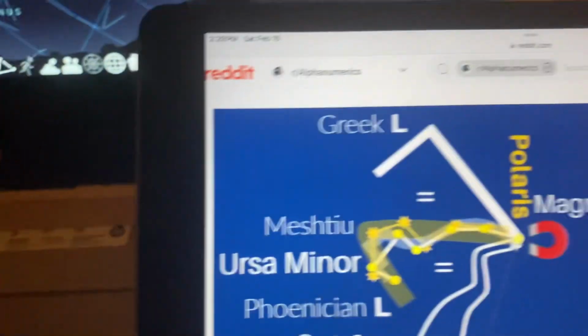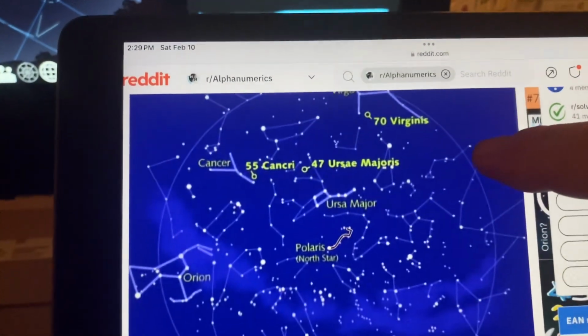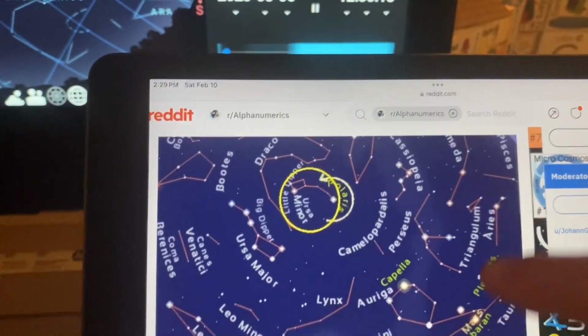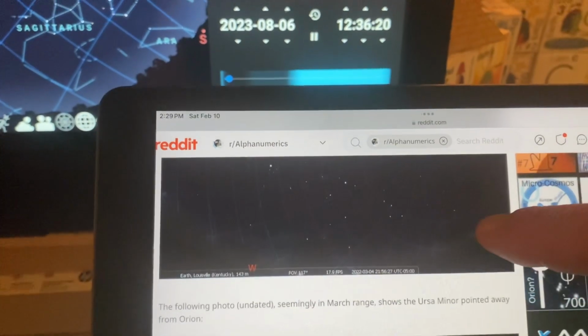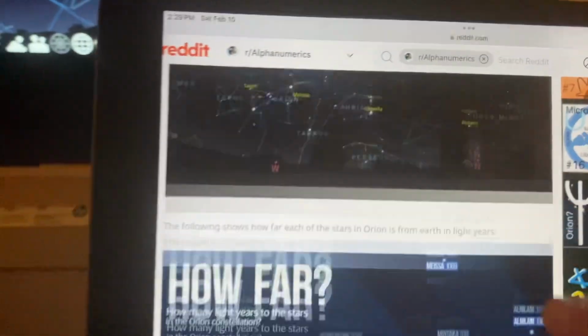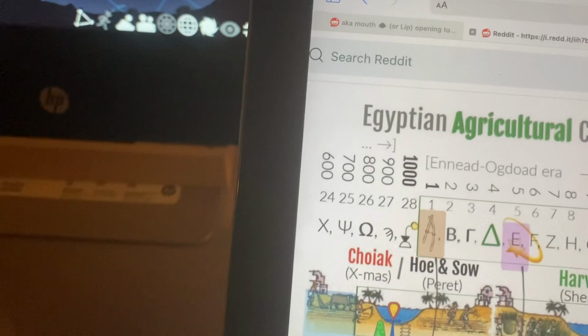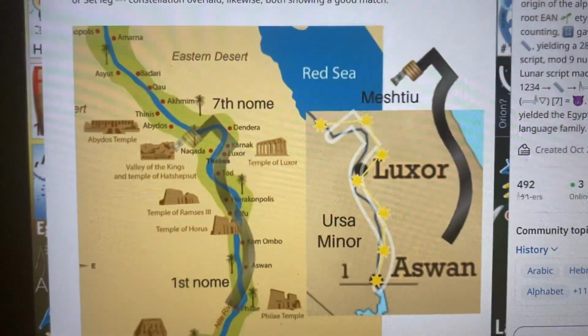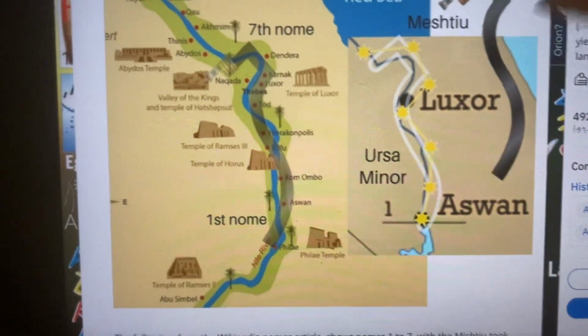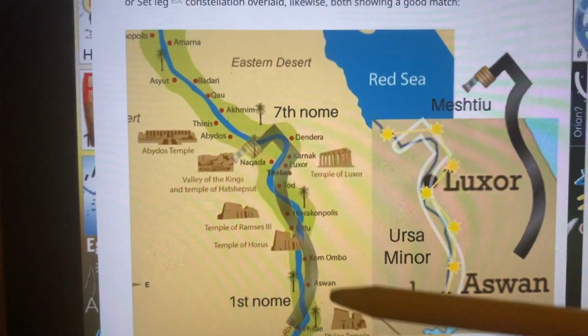Secondly, here's the Mishtiu tool overlaid on gnomes 1 through 7.